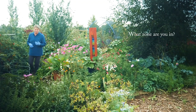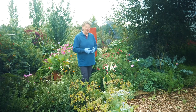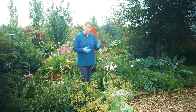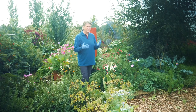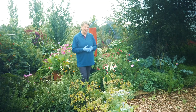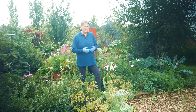Here in the UK, we don't use hardiness growing zones like they do in the United States of America and in Australia, and probably on other large continents too. The UK has what Charles Dowding has described as an oceanic temperate climate. So it's a temperate climate, but because we're a set of islands, it's fairly mild here, and we always have the influence of the sea almost wherever we are. But in terms of hardiness, this area would be considered USA hardiness zone 8B.